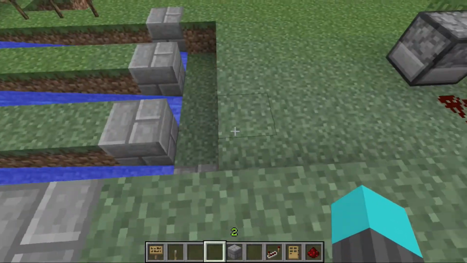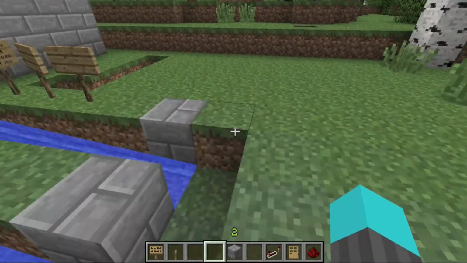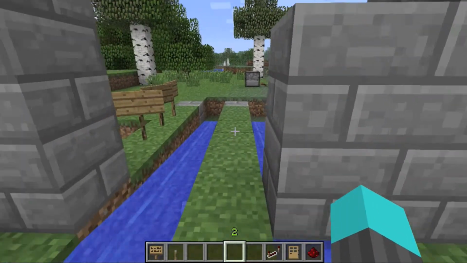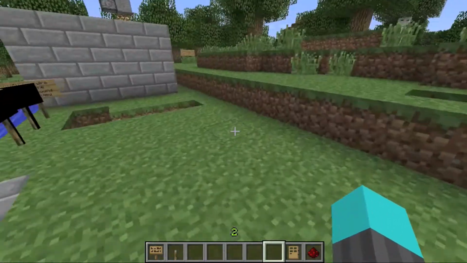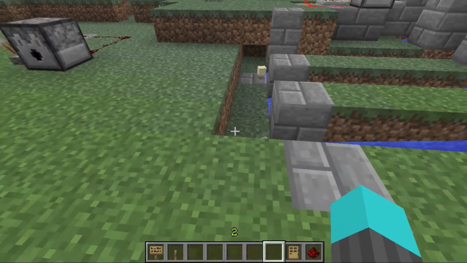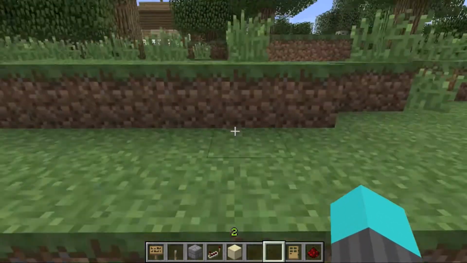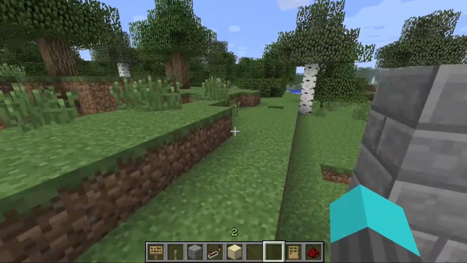So what you can do is extend the water, as I've done here, so the water ends on this. And if we just throw in some items here, you can see that it should work. It's super quick and easy just to run along this row and collect all the items, especially if you have a lot of items coming in, versus trying to jump in and out and stuff.